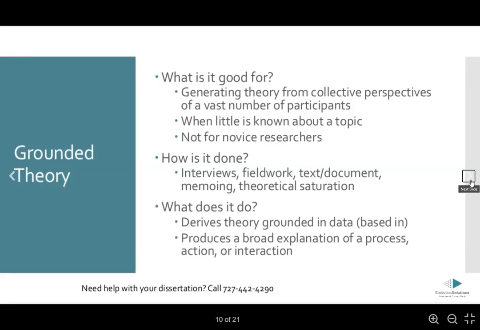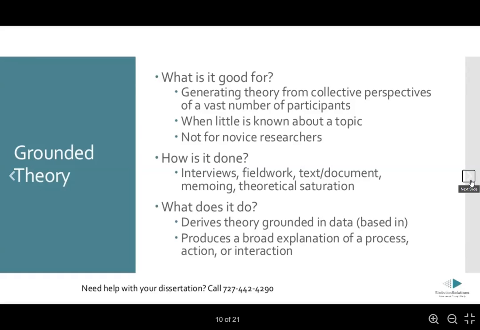And in this case, you would not need a theoretical framework because the outcome of grounded theory is that you're going to be developing your own theory. So this is an iterative process, and it just starts in that different place, right? So your data is guiding the development of your research aims.